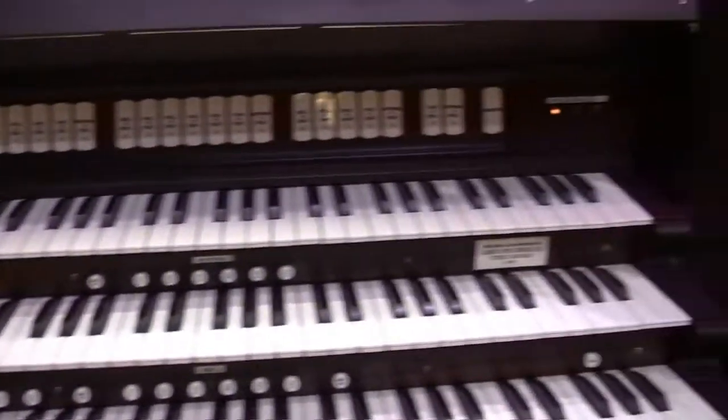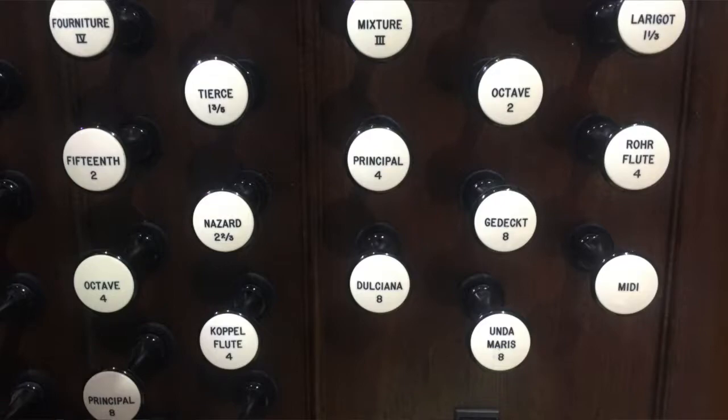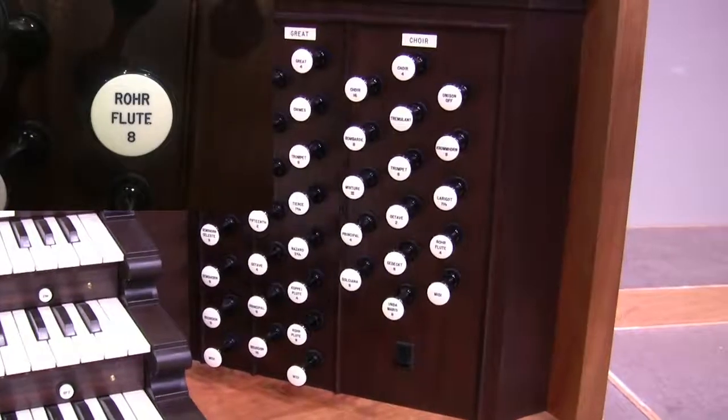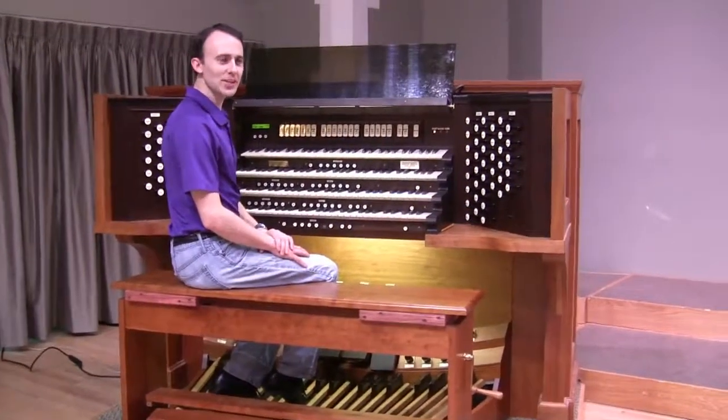In addition to the names, almost every stop has a number on it. The number on a stop refers to the pitch level and corresponds directly to the length in feet of the longest pipe on the stop. 8-foot stops sound at the same pitch level as the notes on a piano. Allow me to demonstrate.